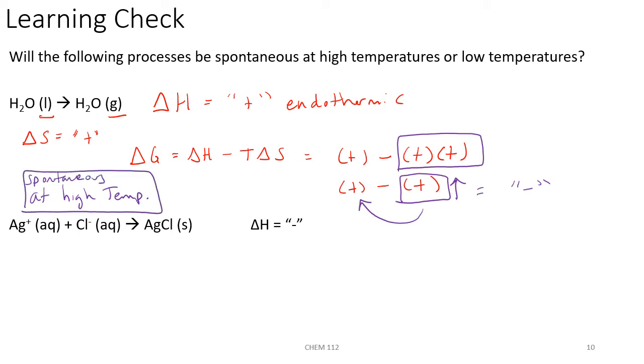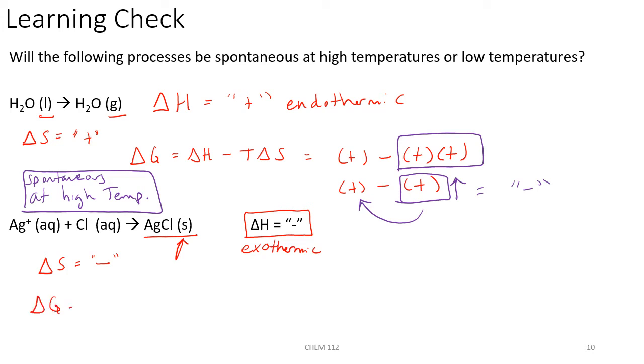In our second example, we have silver ions plus chloride ions forming a solid silver chloride precipitate. The entropy change is going to be dependent upon ions in solution coming together to form an ordered solid precipitate. So we're going to have a delta S equal to a negative value because our reaction is causing it to get more ordered, or less disordered, by forming a solid. Delta H is negative, so it means this process is exothermic.